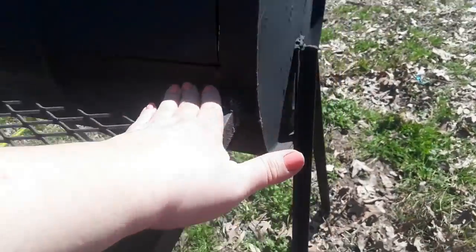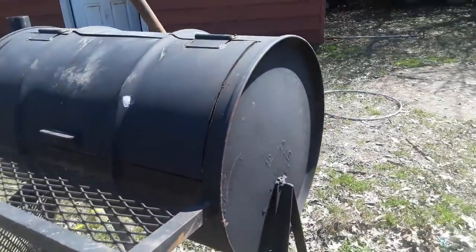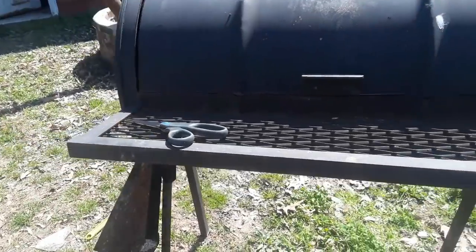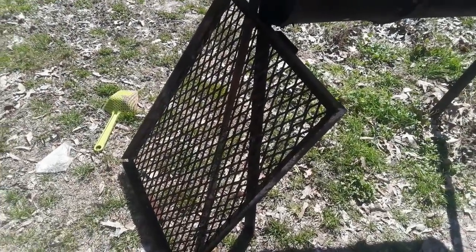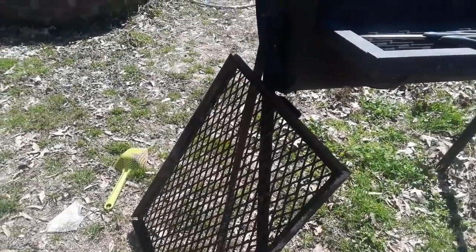And this is a custom, or anyway, handmade smoker style grill. It's a drum, and they just changed it to be a grill. And there's the tray that goes in after the fire's made, and then I'll slide the turkey in.